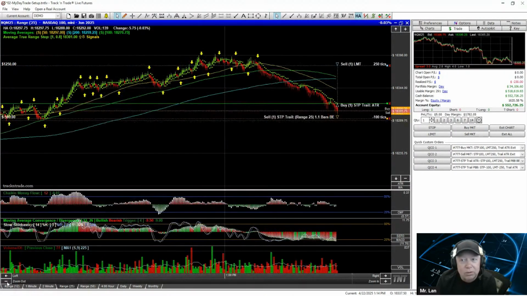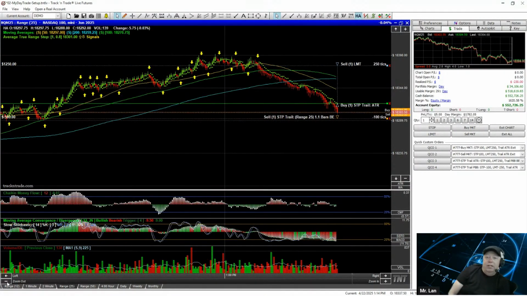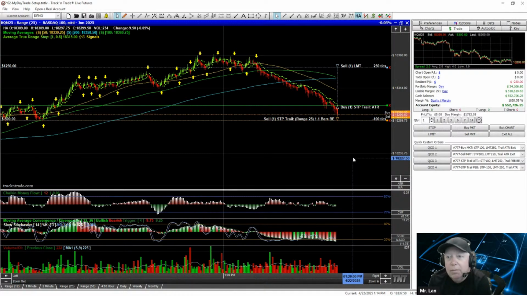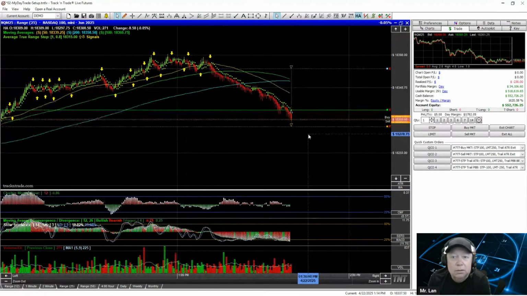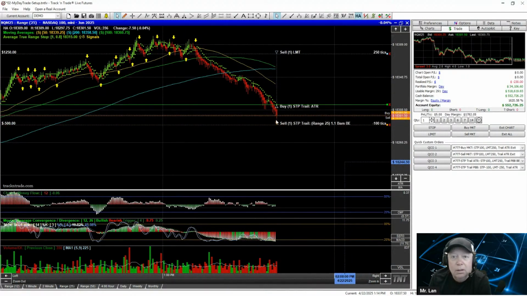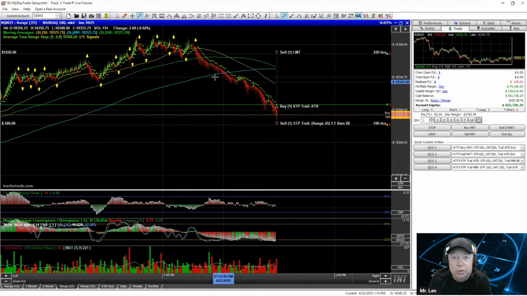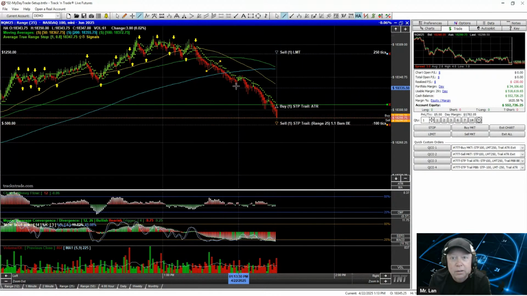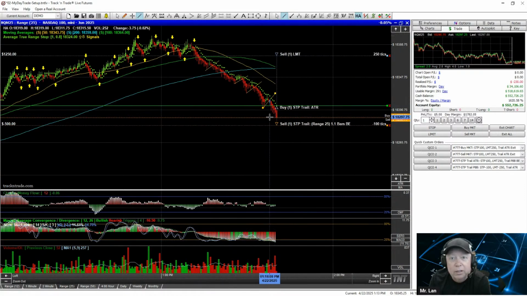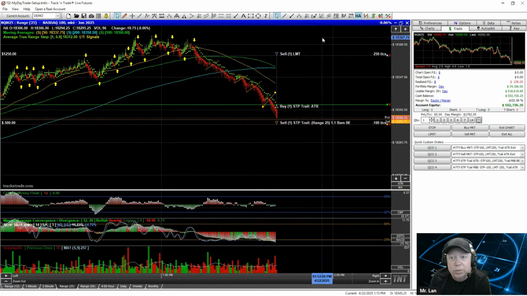Look at this thing. Holy cow. Look at that flush. Maybe we won't get a reversal. Maybe this thing, we're going to put a fork in it. Look at all those little opportunities right in there for taking another short. Could have shorted there. Could have shorted there. We could have shorted there. Lots of opportunities to take little short positions.